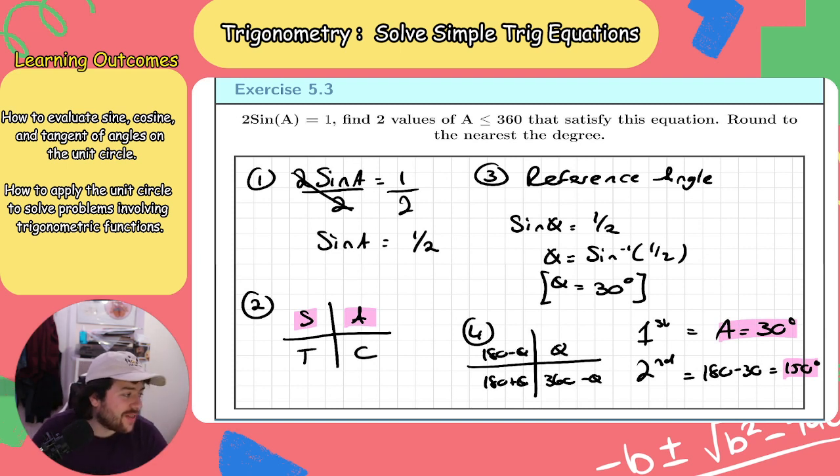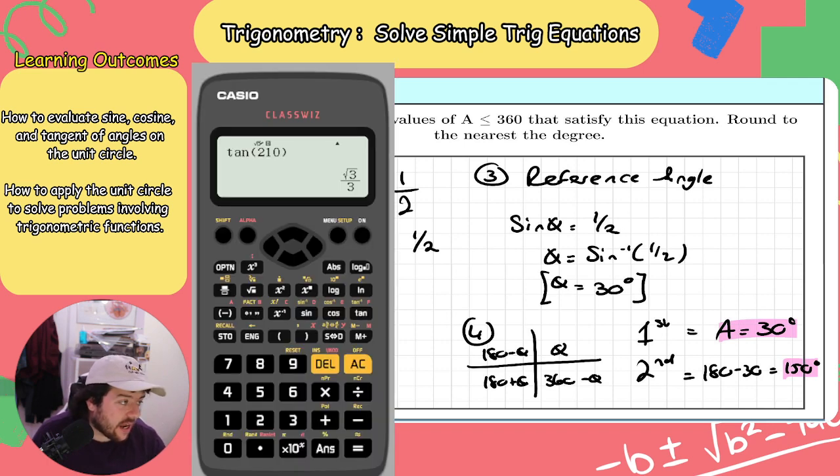So I have sine 30 and sine 150, and again, I can check on my calculator here. Sine 30, I have 0.5. Sine 150, 0.5. It works out. So I know it's right. I can box it off and I can go about my exam knowing that I've got 100% in that question.